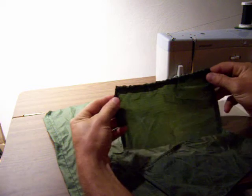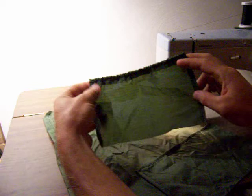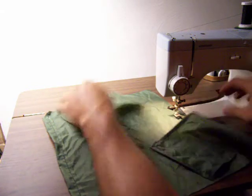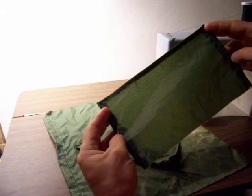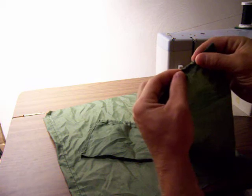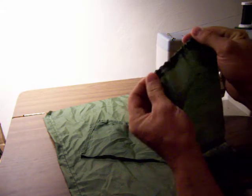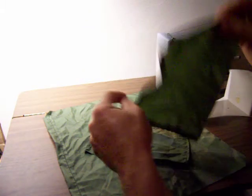So here's the webbing pocket, and this has elastic along one edge. I've already hemmed three edges with the elastic in it. And this will be the two cord pockets — I've got elastic in here but I haven't sewn it in yet because it's going to go on the edge. There's elastic in there and elastic in that edge too.